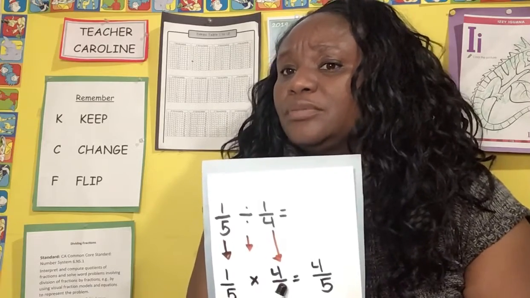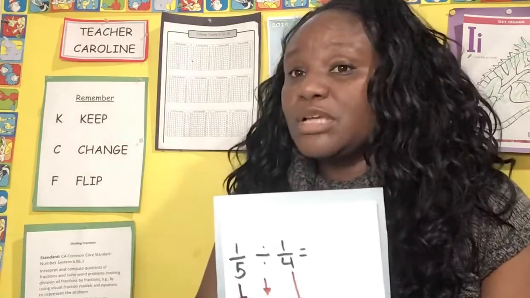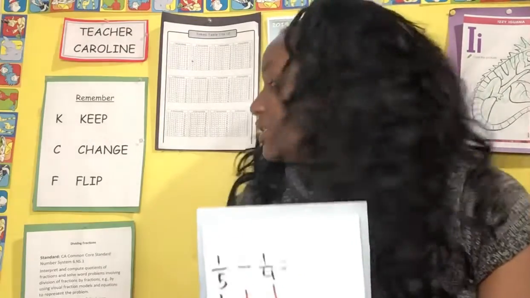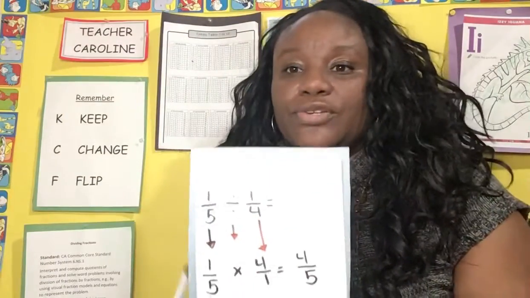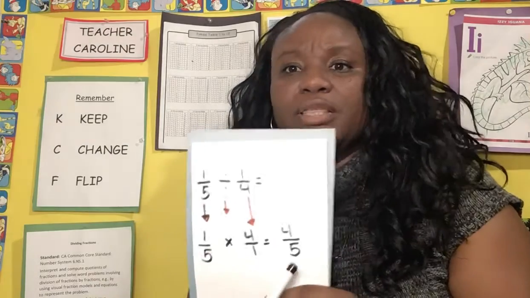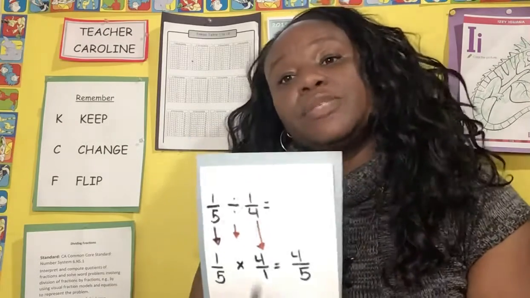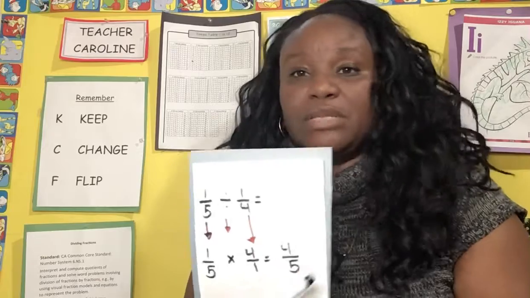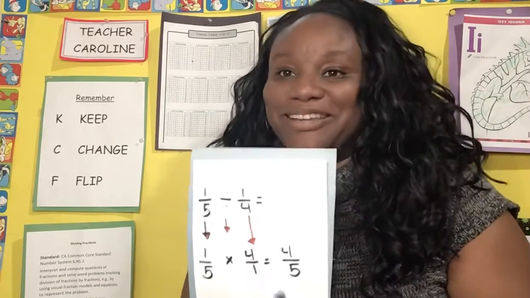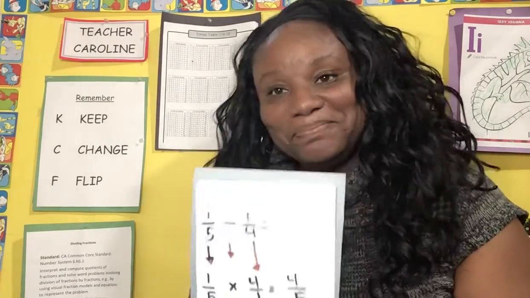What's 1 times 4? Let's say I didn't know what 1 times 4 was. You always have your multiplication chart to double check if you're unsure. 5 times 1, there's your answer, 4/5. If you want to go the extra step, you can reduce this and make it a mixed fraction, but this is good enough for this lesson. Okay, let me give you one more example.